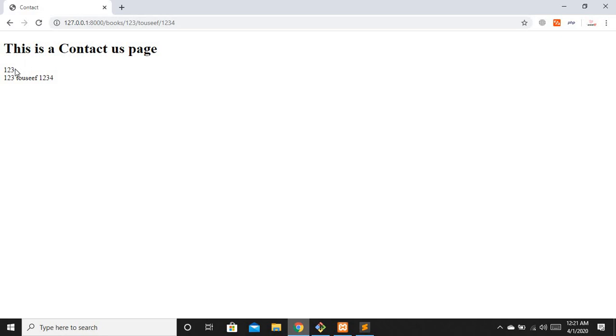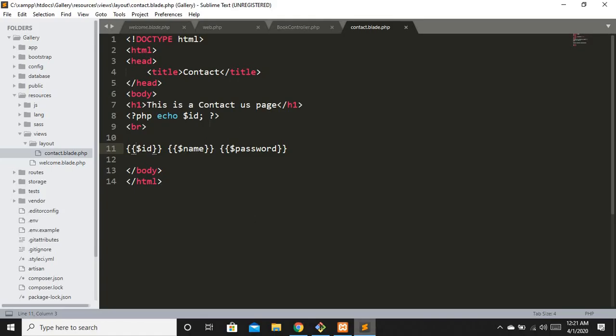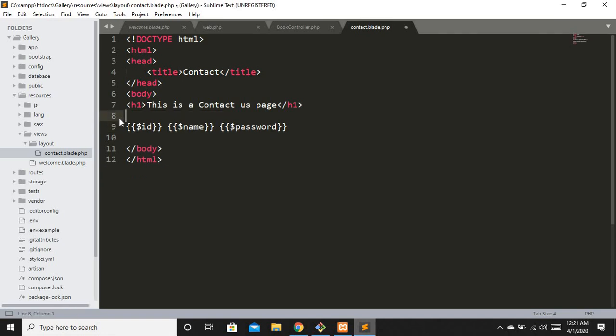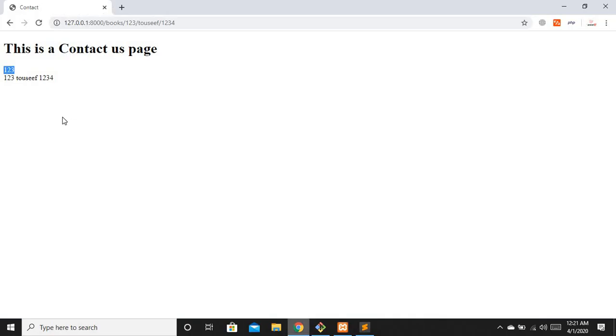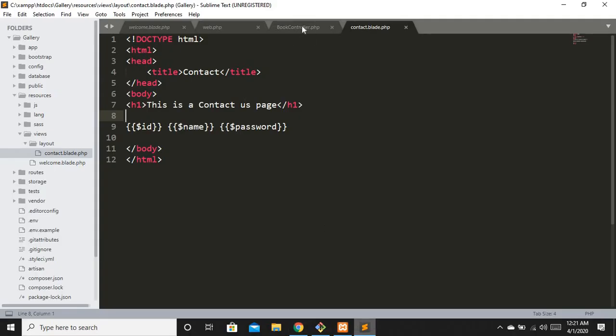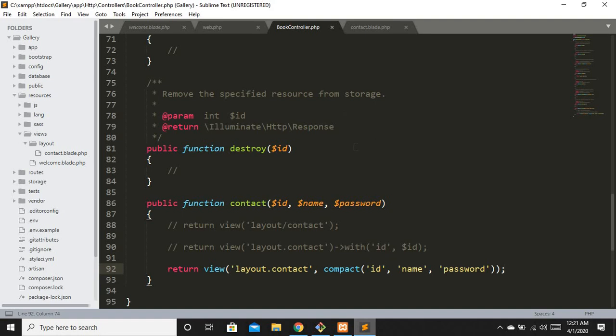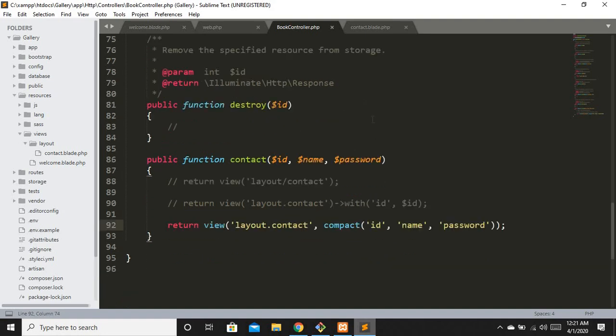See, this is the first one with the PHP. We can also use PHP in Blade, but I'm not going to do that, so I will just remove it. And let me show you this again. 123 was the ID, name was Tausif, and password was 1234. So compact is basically a very powerful method, and you are going to see me using this method a lot.